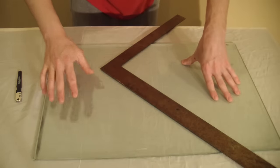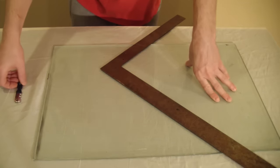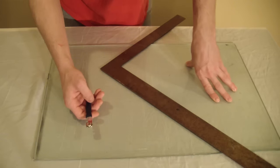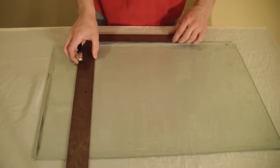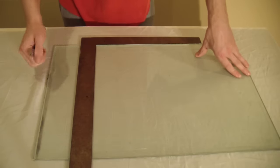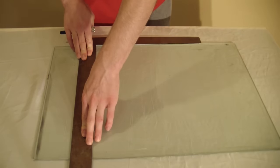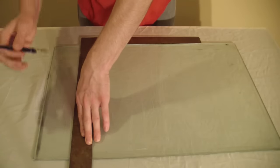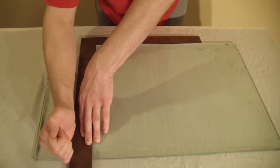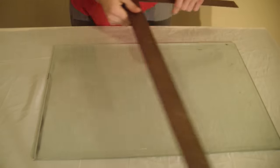Let's look at cutting the glass. Here's a sample practice piece. Taking our glass cutter, we find where we need to cut. Let's say I want to cut this piece off — once I find where to cut, I ensure it's a straight line, then clamp a piece of wood down to ensure a straight cut. All we want to do is score it. Listen to what it sounds like — it almost sounds like fabric ripping.